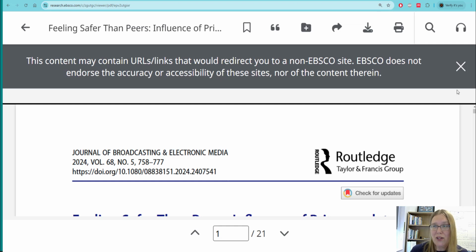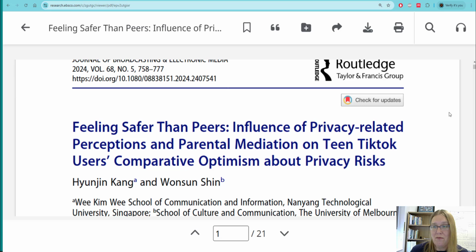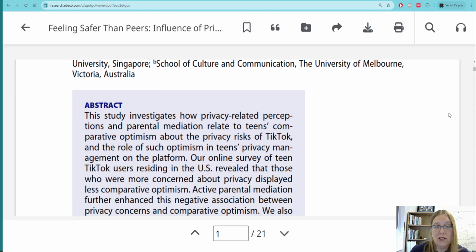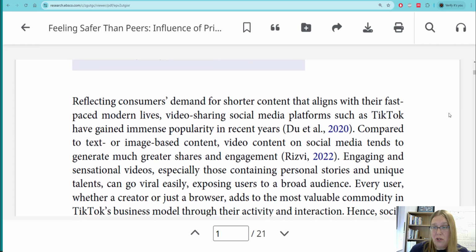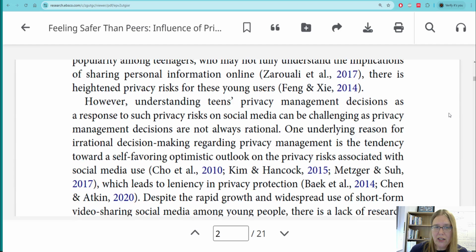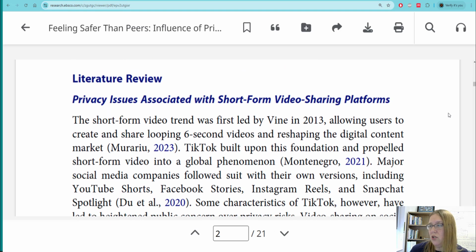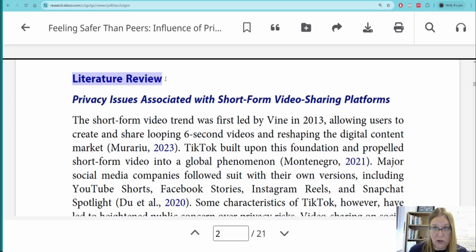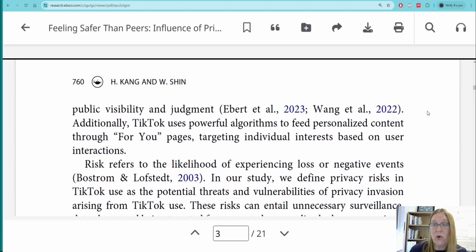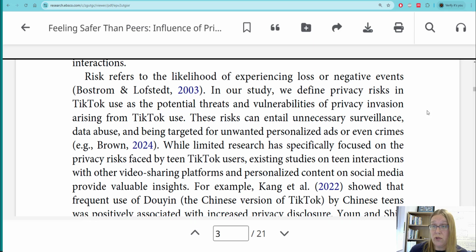But you want to just do a real quick look at the article and make sure you feel like it'll match up to those questions. So here's the abstract. I'm just going to scroll through real quick. And you want to start looking for the questions. Question number 2 is, according to the literature review, what information was already known? So right here, we have literature review. This is great. Not all articles are going to come out and section it off calling it lit review, but if you see that, that is great. You should be able to read the paragraphs that follow and answer question number 2. So this is really good.